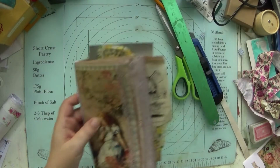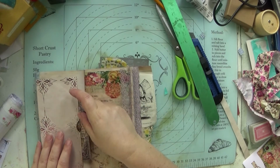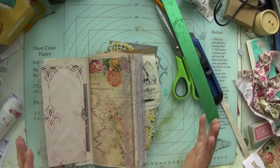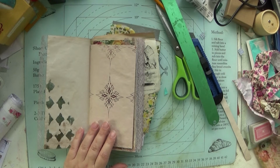So let's have a look at some of the pages. Like I said, I have already done a pocket in here. This needs to be backed onto something, and I had said that I was going to print one of those pages onto card and I forgot to do it, but no matter. So let's see what ephemera we have.